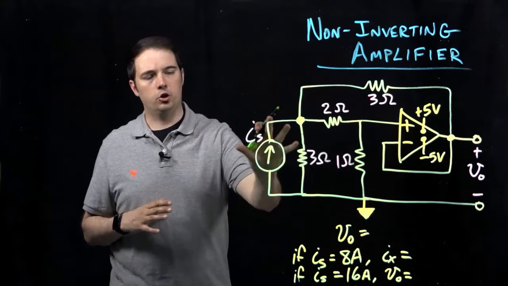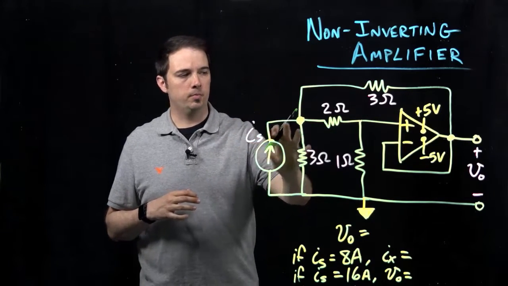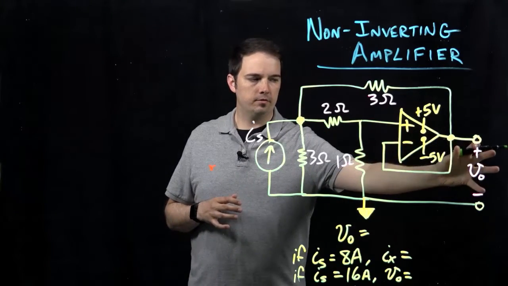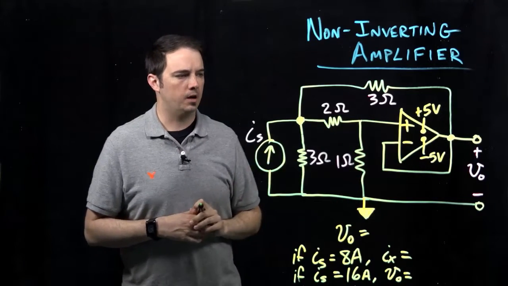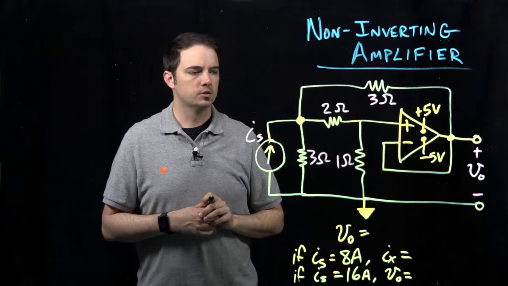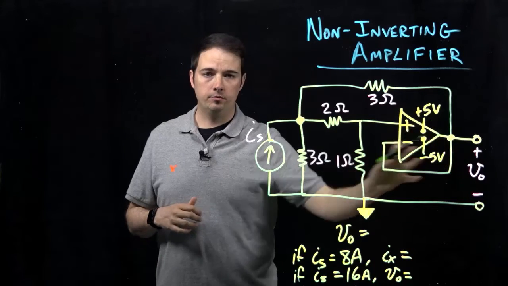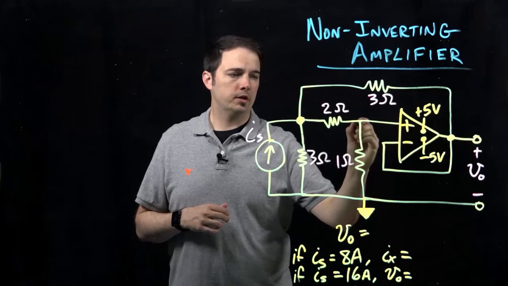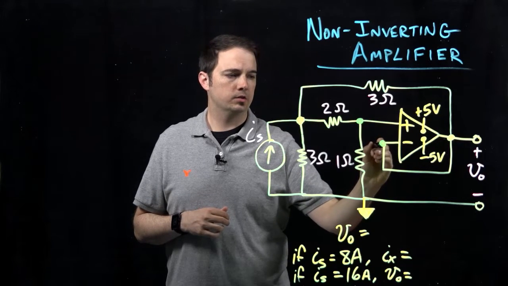Here I have a current source that's providing my signal, basically, that's running into the input of my op-amp, and then we see that V0 is indicated as such here on the output of the op-amp. I have a plus minus 5 volt supply to the op-amp. So again, keep in mind that's going to limit the range of the output voltages that I can have. And to start with, we always want to pay attention to our various terminals and what's indicated here.